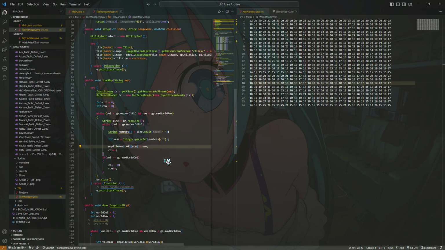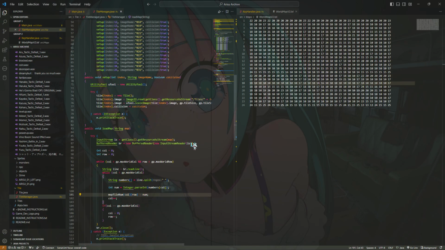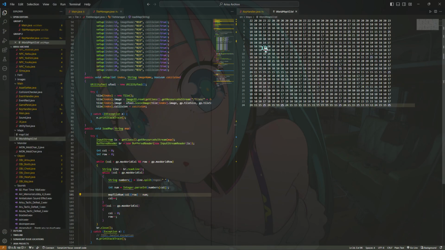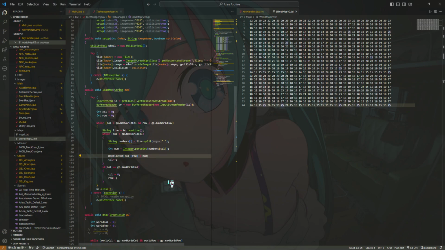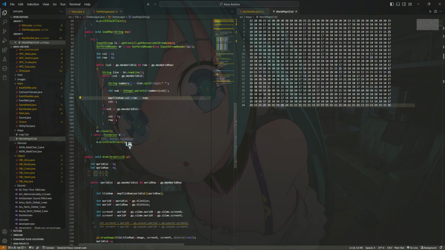Every tile index is instantiated as new, and you parse the path, which gets scaled, and the collision. Now this basically loads the images into the system.